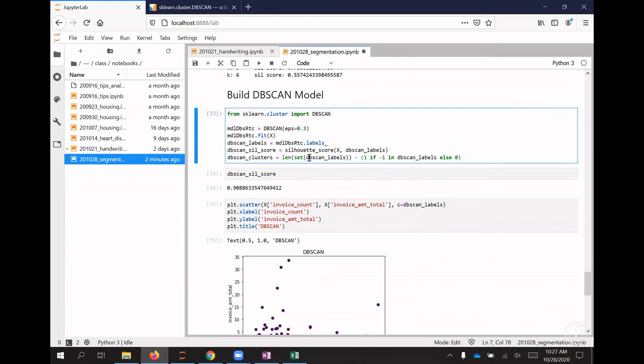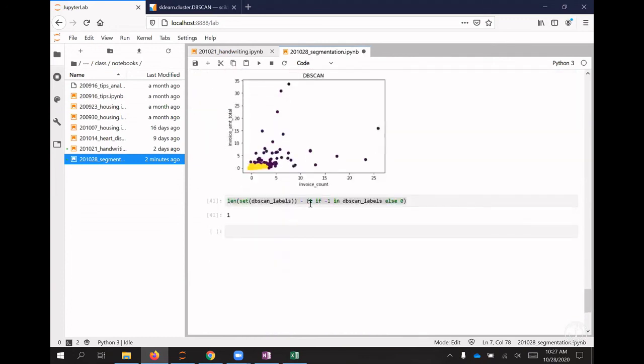And then to know how many anomalies I have, if I take dbscan_labels and put it into list form, right?